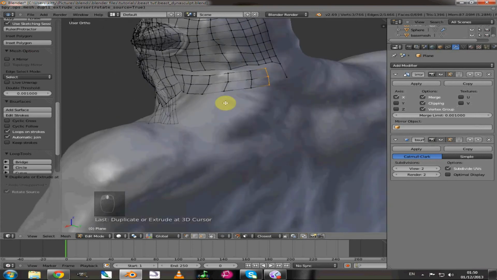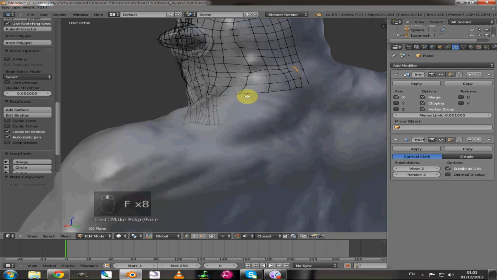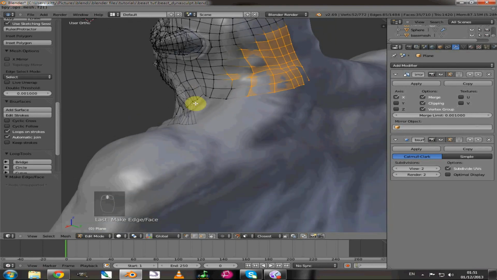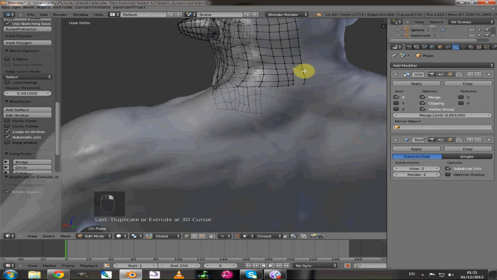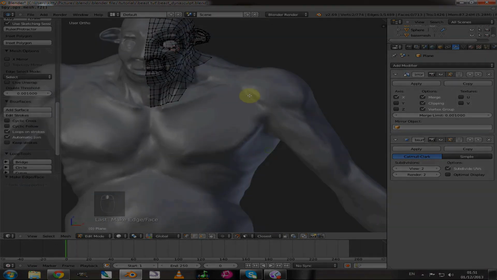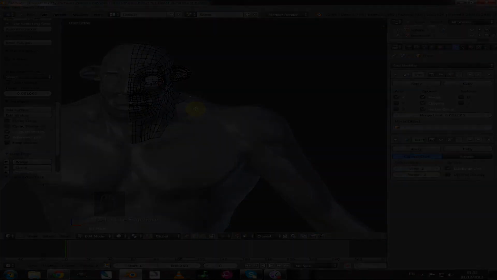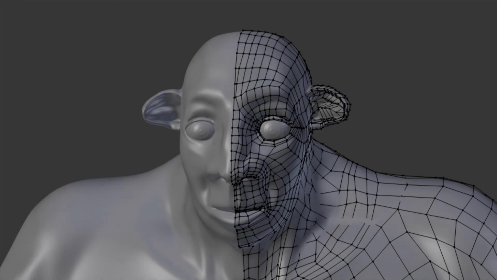Right, I'm going to do the back of the neck now, and we are actually coming to the end of the video. I'm just going to do a little bit of tidying up, and that is pretty much it. That's all the technique that we need, and we will continue using this technique on the rest of the body. And this is pretty much the finished head. I've got all the loops in now, and it's all smooth and looking quite good.